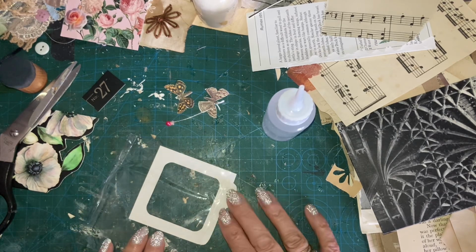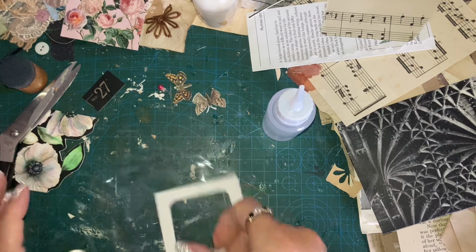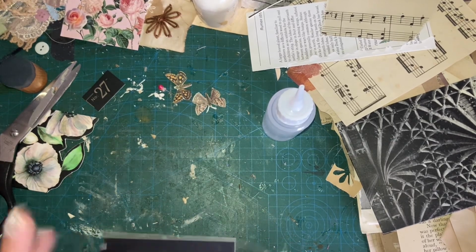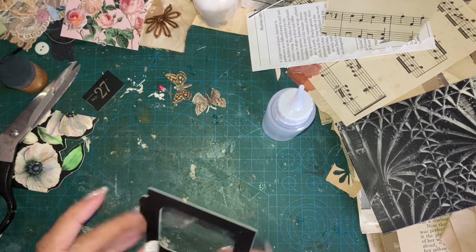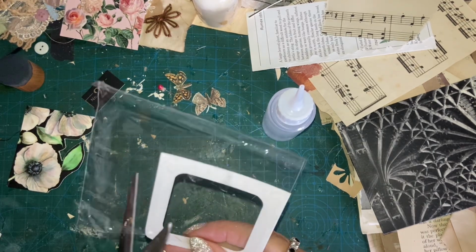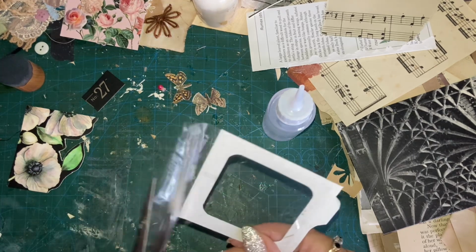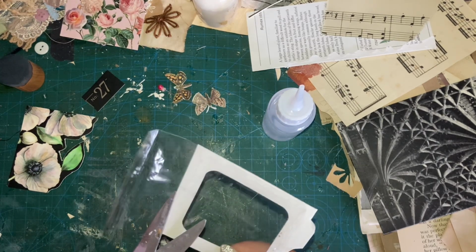I thought I'd done something wrong then, but no, I haven't. I'm just so used to doing stuff wrong, I guess. I'm like, oh no, I made a mistake. Well, I have, doing it on that messy desk, haven't I? Right, I'm just going to trim that off. There.